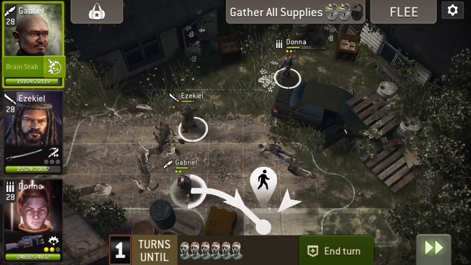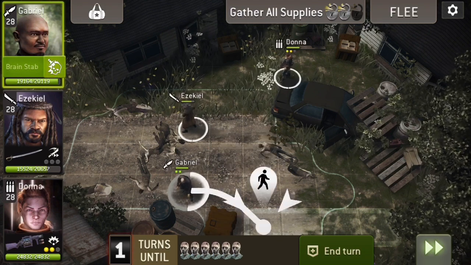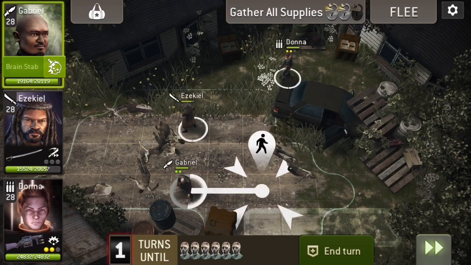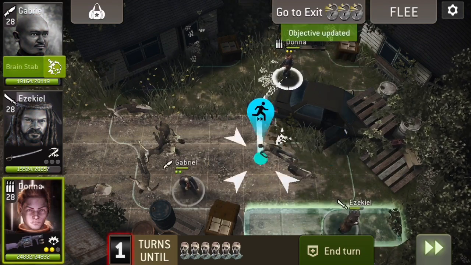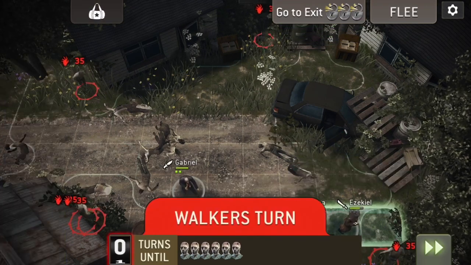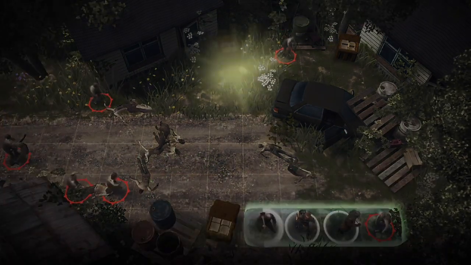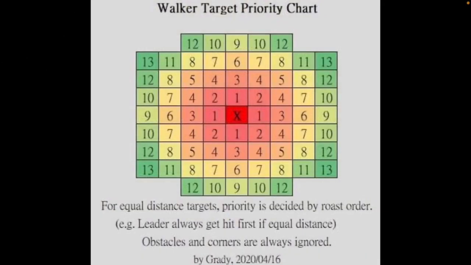So that's a soft corner because it goes 1, 2. A hard corner would be 1, 2, 3. See if I can get one on the next one. So I couldn't find any good examples of hard corners in the next couple of maps.